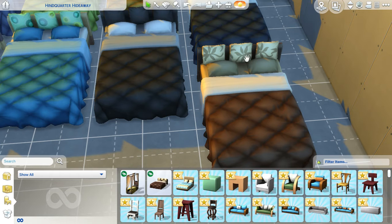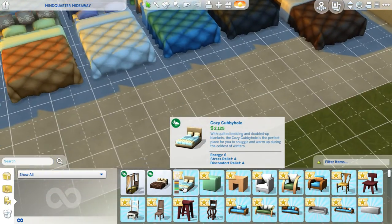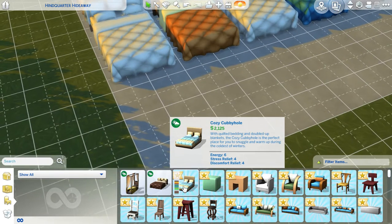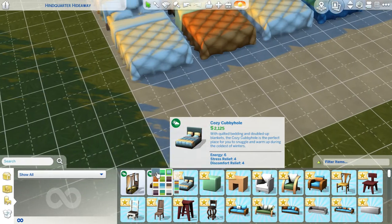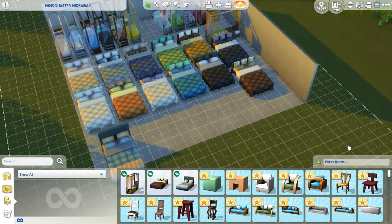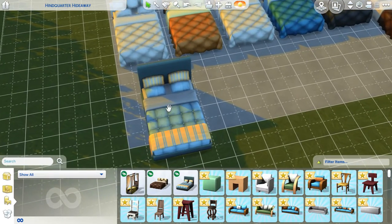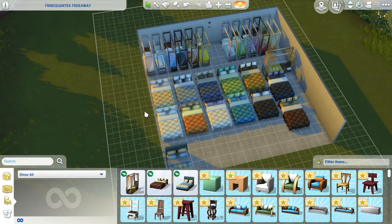Brown with flowers on them, with pillows on top, and a brown sheet. Cozy Cub by Hull. 6 energy, 4 stress relief, discomfort relief 4. Should have made this bigger. I should have expected that the whole bedroom section was going to fill up the entire area. Those nice beds.